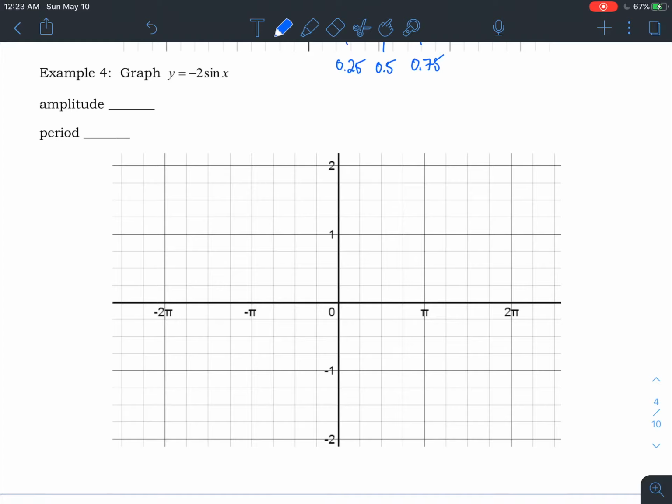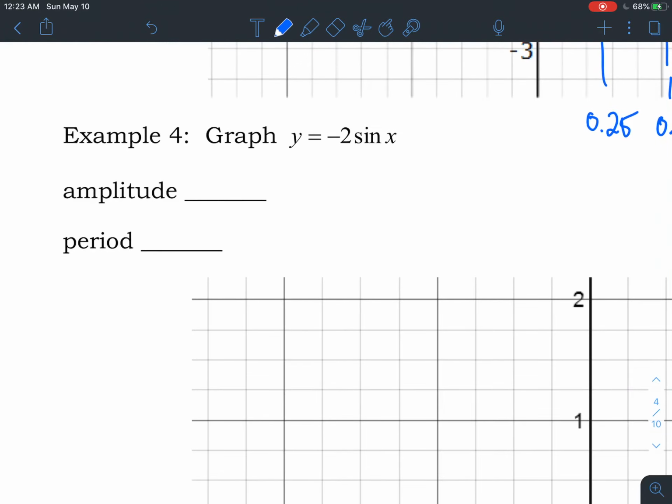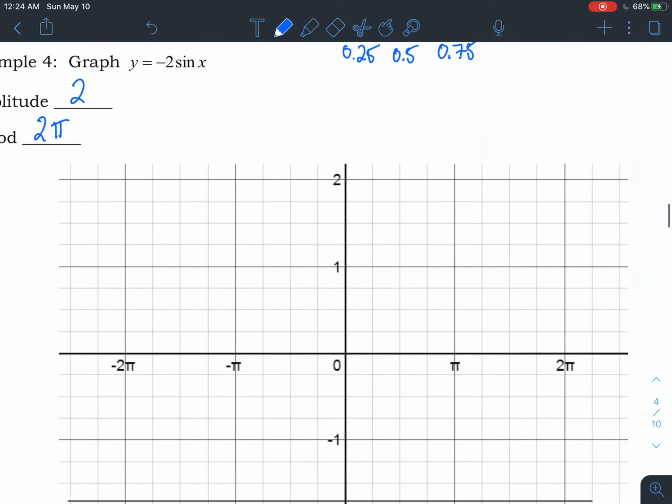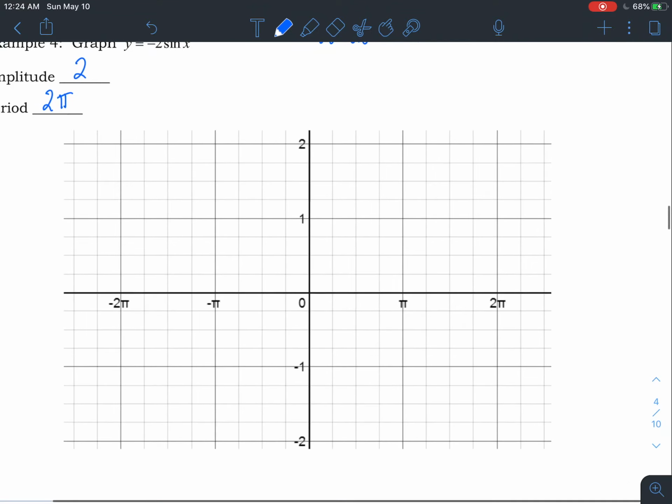So with example number 4, the one big change here is that you can see there's that negative sign. So even though it's a negative, my amplitude is still positive 2, because that's still the height of my wave. That's how tall it is in units. I don't have anything in there with my x value, so my period is still 2 pi. Now, if you just look at those 2 values, it looks like there's nothing changed. But what we have to do is take into account the fact that a negative causes a reflection. Now, in this case, a negative on the outside is a vertical reflection.